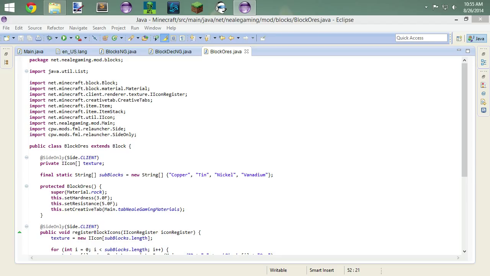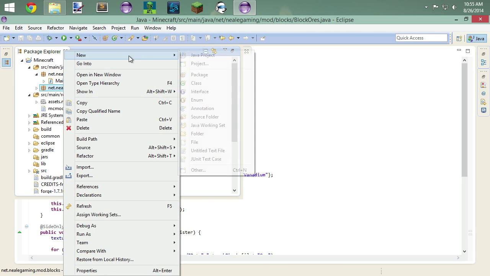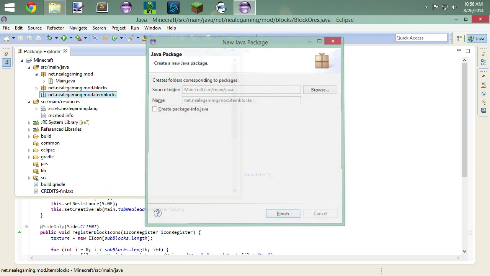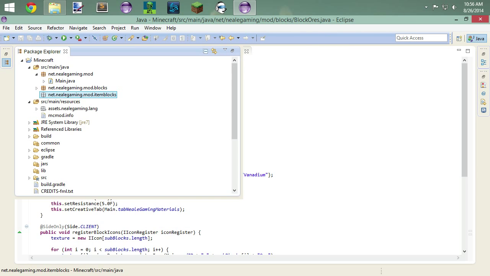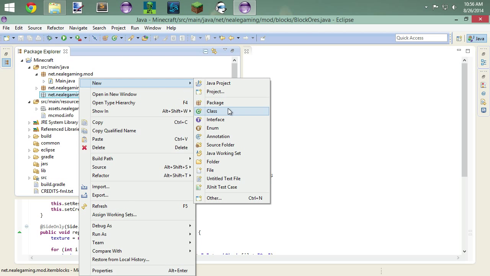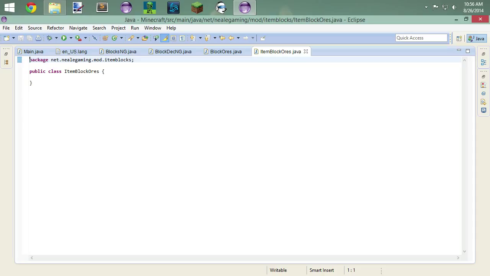And to do that, we're going to need to create another package. So we're going to come here and do new package, and rather than blocks, we're just going to type item. So that way we have item blocks. And in here, we will have a class, and we're going to call this ItemBlockORs, like so.